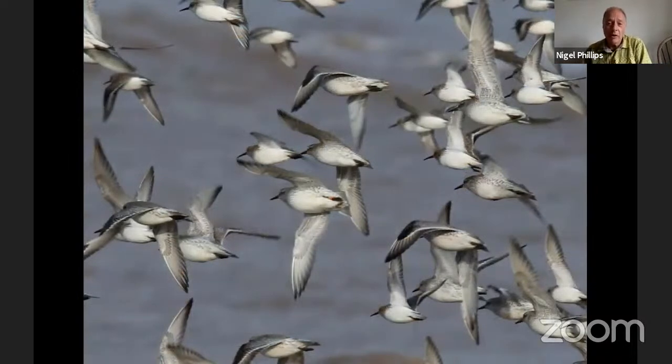And when I've been doing my photography and research down here, I started to realise that a lot of these birds had colour rings on their legs. And this one here, for example, there's a knot. Can you see it's got a yellow band on its leg? So I started to do some searching and talk to the people who are deeply involved with bird ringing, as it's called.